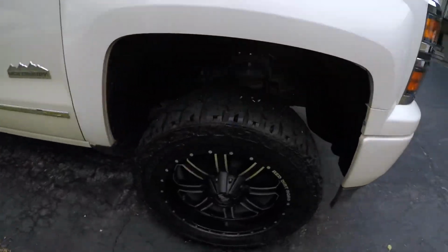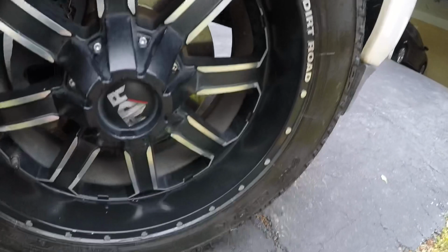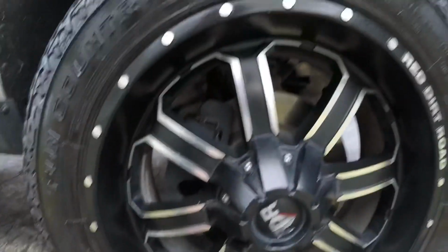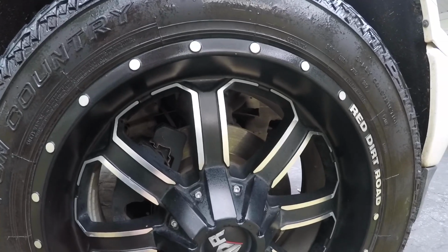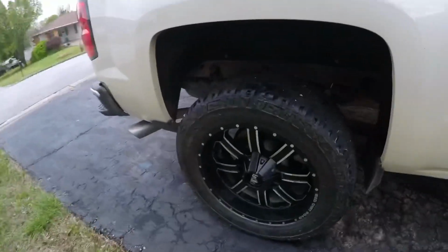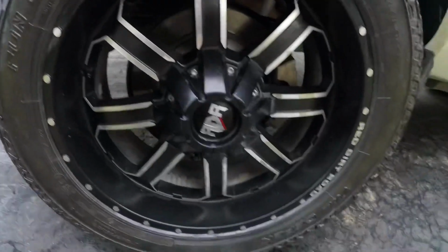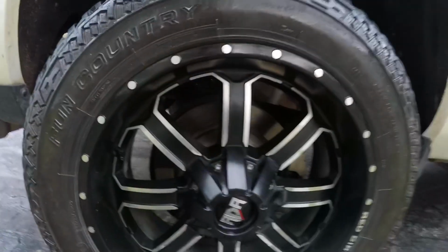Let's take a look at this. Of course, I got some overspray from the tire shine on the wheel, but the wheels look pretty darn good cleaned up, especially with just that Rain-X and then the tire wash from Meguiar's. So looks pretty darn good. Let's go back to this wheel here, take a look at it. Once again, looks pretty snazzy. The stuff that you're seeing here is just some overspray from the tire shine, but looks pretty good.